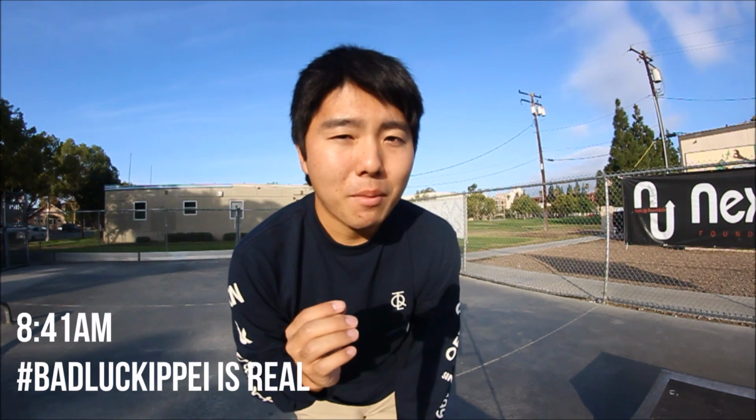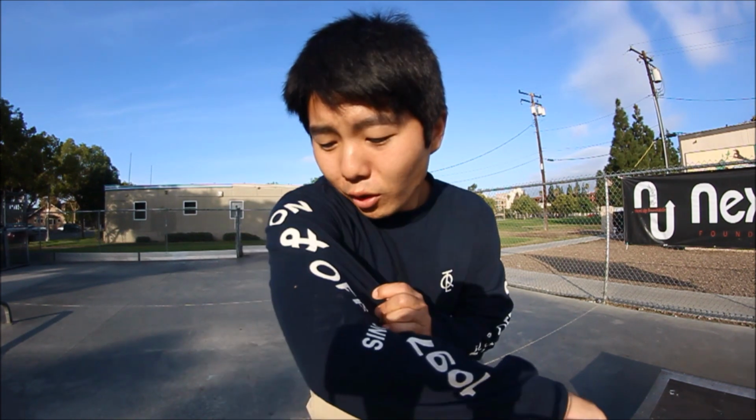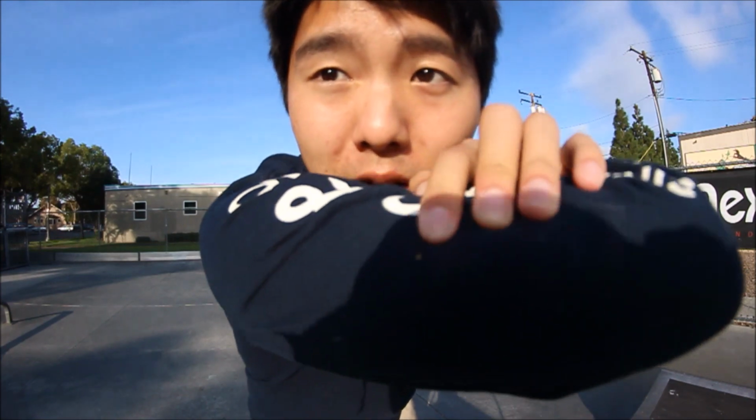When some of my friends say I might have the worst luck, I honestly think it's true. I started out my morning with a hole in my brand new shirt. I don't know if you guys can see it. Oh, right there. Brand new. I don't know how this happens. This happened a few months ago with a brand new shirt too, and this kind of stuff only happens to me. Best part of all that is that I'm at the skate park where I got my camera jacked. I just think it's so funny that throughout my videos lately, it's all about my homies getting jacked by gangsters, and now I'm bringing it up about my past. So yeah, point proven. Hashtag bad luck, Ipe.